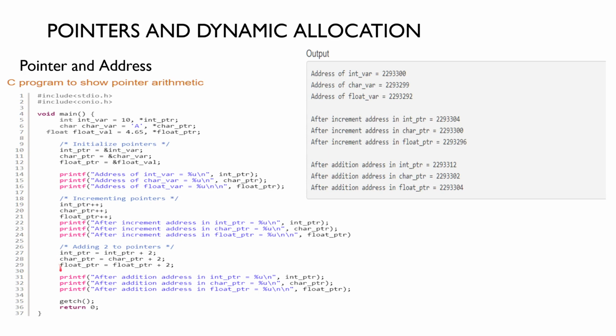You can also add to pointers, which will produce similar effects. It is essentially adding a multiple of the size in memory of the data type to the pointer. So here we expect to gain 8 from last time, so that is correct here. We expect to gain 2 from last time for char pointer, correct. And we expect to gain 8 from last time on the float pointer, which is correct.